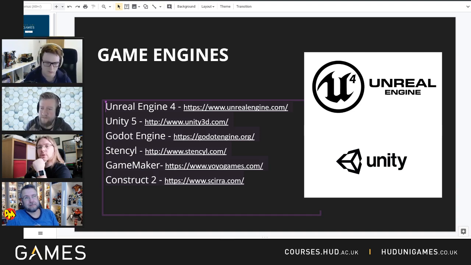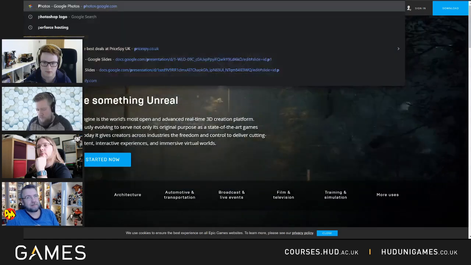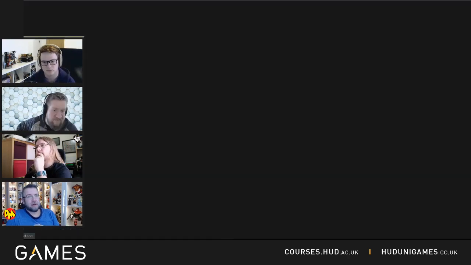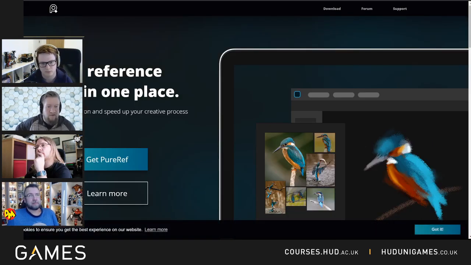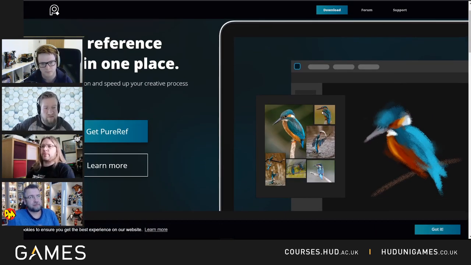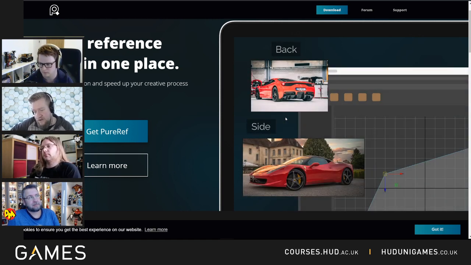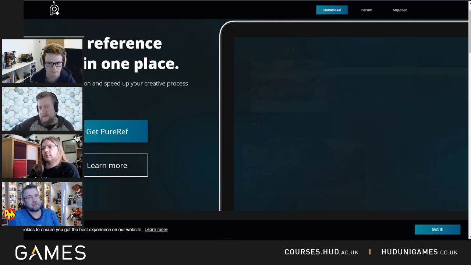What's that one you use where you can see all images on the screen? I don't know what it's called. Oh, PureRef. Yeah, there is PureRef as well. Is that free? Yeah, PureRef is free. PureRef.com is a reference image piece of software that just sits over all windows and is really powerful for any 3D artist or anyone trying to utilize references in any way, shape or form. So definitely worth having a look at that.